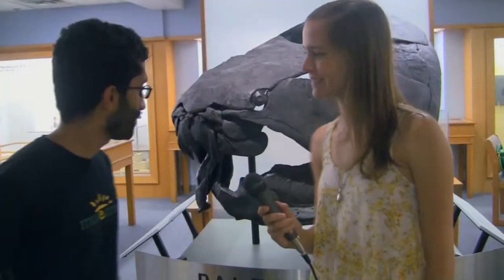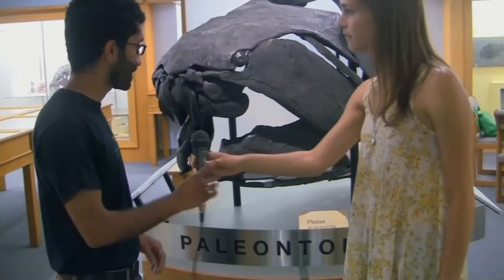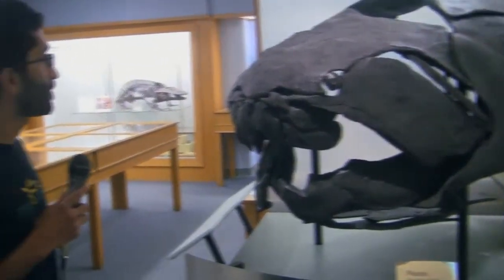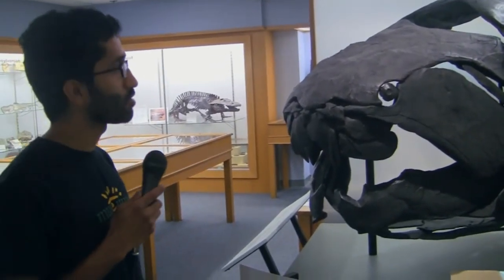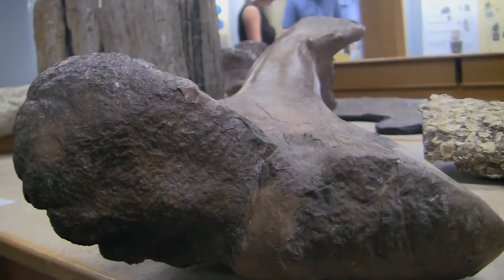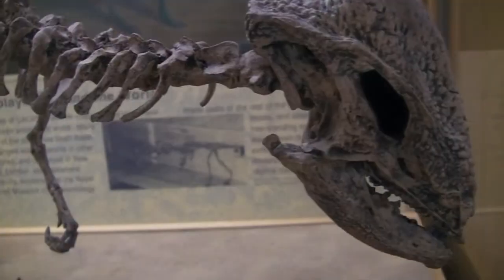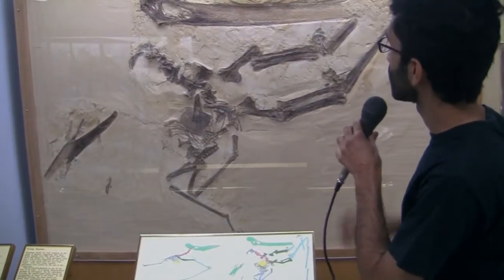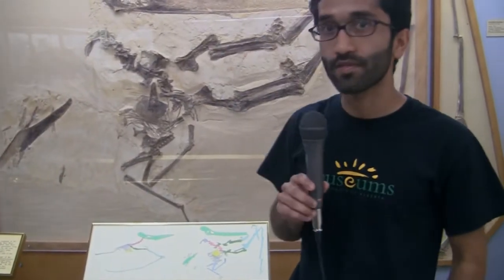Now we're here at the Paleontology Museum in the Earth Sciences Building, so let's take a look around. The very first thing you'll probably notice is the giant skull — this is actually the skull of a fish, if you believe it or not. This thing would probably have extended about 15 feet back. Fossils are more than just bones of dinosaurs and fish — they could also be things like tree trunks or footprints. This is our fossil of the flying dinosaur, which came from Kansas and was discovered in 1974. The sample itself is Cretaceous in age, so it's about 300 million years old.